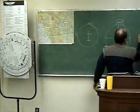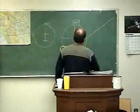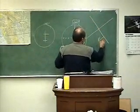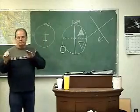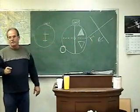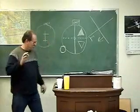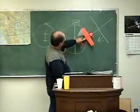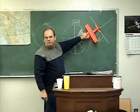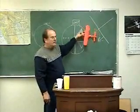Here's what I mean. Here's our station — 040 and its reciprocal 220. Based on this, you've got a TO indication, meaning you are on this side of the VOR. But take the heading out of it, because our airplane could be heading this direction and still get the same reading. Here we are heading to the station with 040. Now I take that airplane and flip it around — the instrument reads the exact same thing. It doesn't matter if the airplane's heading this way, this way, or any other way.